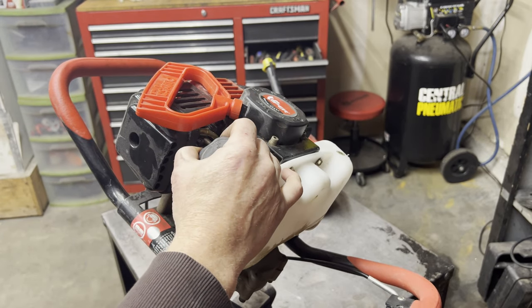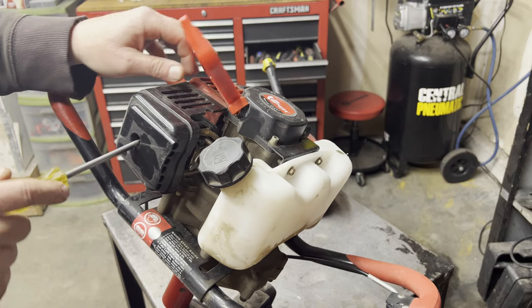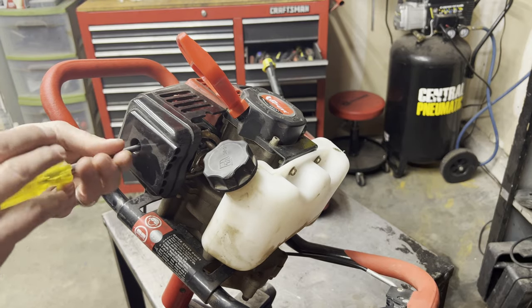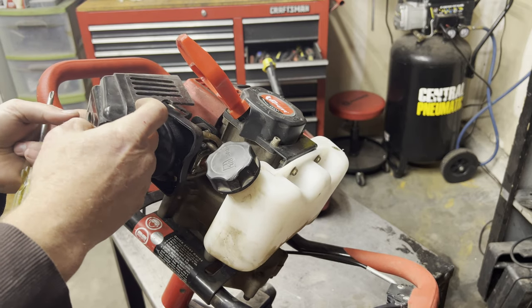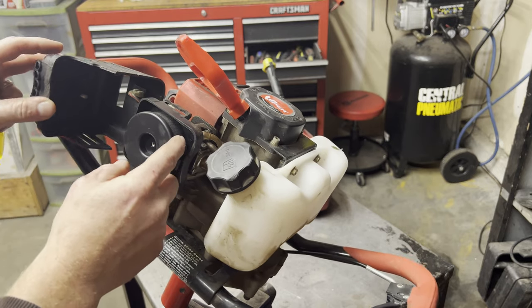Most of the time, gas has sat in there since last season. It's old, it's not good. So I've drained the gas out. I'm gonna take off the cover here, take a quick look at the air filter. I suspect that it's clean since an ice auger is ran in a clean environment out on the ice. There's not a lot of dirt.